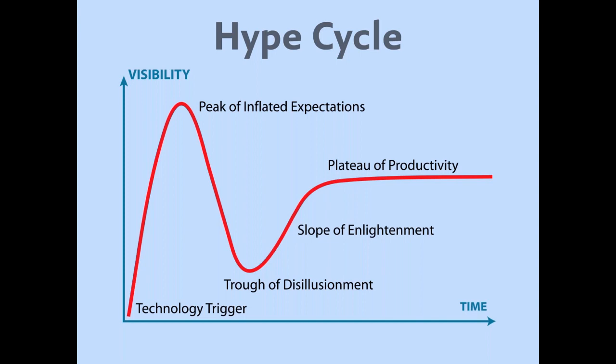My view is that our industry is in a bunch of different places. This is the Gartner hype cycle graph. We usually understand this graph as the entire industry, with the x-axis being time, and the understanding of the leading edge — your Amazons, Netflixes, Googles. But I think it's also useful to view this hype cycle in terms of each of our personal journeys with a given piece of technology. Google, Netflix, and Amazon are out on the plateau of productivity, while a 20-person e-commerce shop might be at the peak of inflated expectations or the trough of disillusionment. I'd like to think personally I'm somewhere along the slope of enlightenment, but it's hard to say except in hindsight.